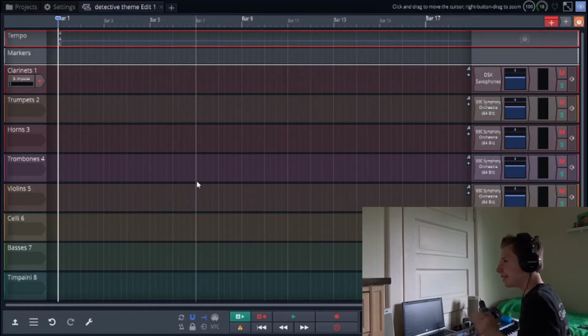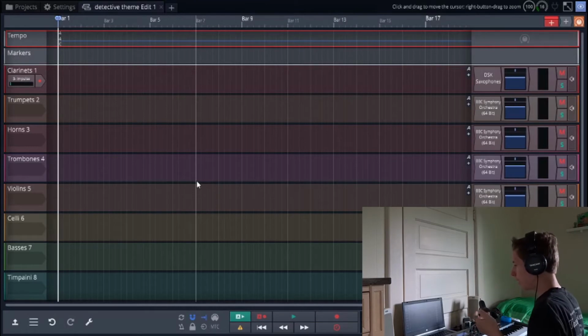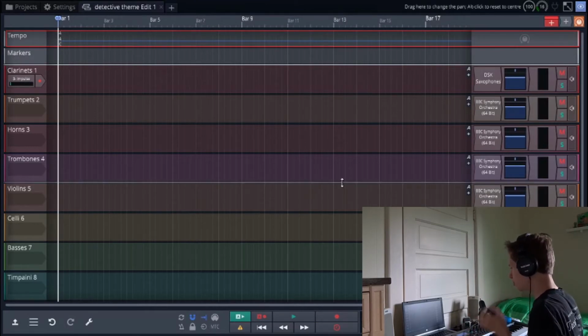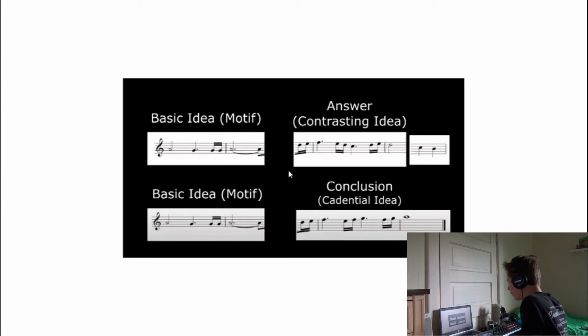So basically, this theme format, I'm either going to use the sentence structure or the period structure. So here's kind of a diagram for the period structure. Thanks to Sideways for making a video on how to write a theme, because it's really useful to know the different structures that other composers use. So I'm going to try doing one of these. So this is a period. You have a basic motif, and then an answer to it, and then the basic motif again, and then the final answer to it. So that seems pretty easy in theory.